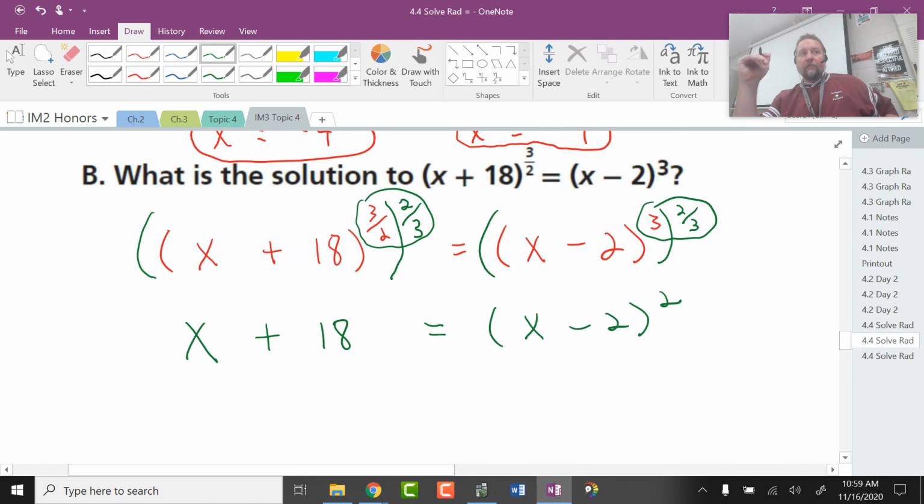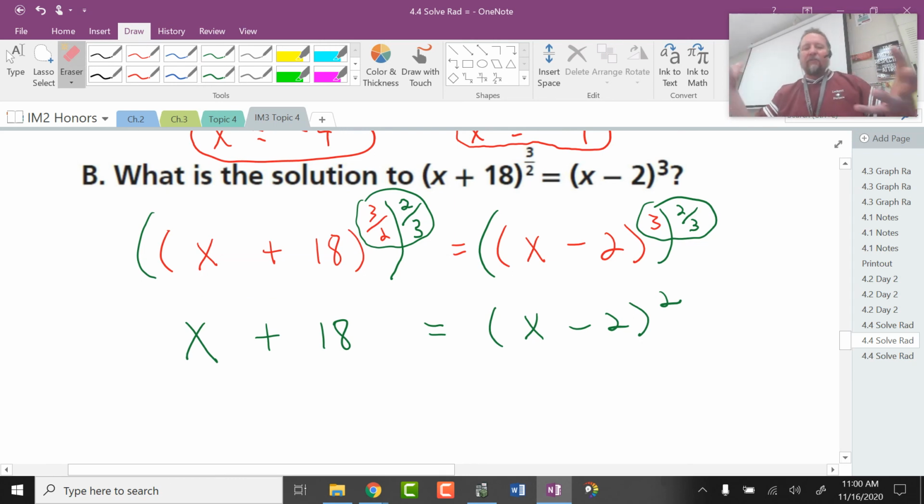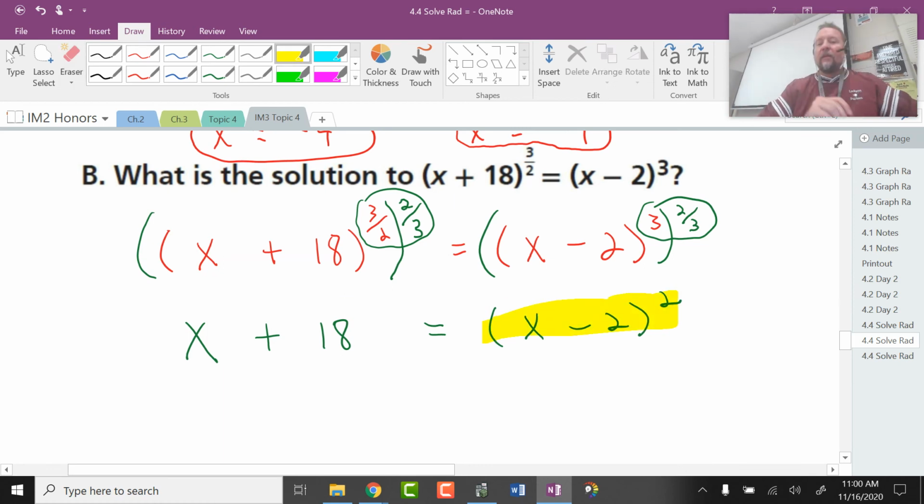What do you got to do with the right side? Oh no, you don't want to be square rooting, and actually, it wouldn't have been cube rooting anyway. We got rid of all of our exponents, and if you said square root both sides, then this would have a square root on it, and it's not solvable. You'd have a variable stuck in a radical again, and you're kind of going in circles. No, I want you to do something with this. Hey, good factors are good whats.